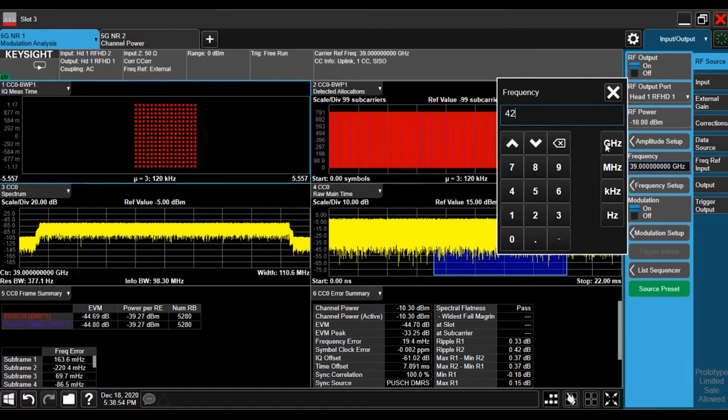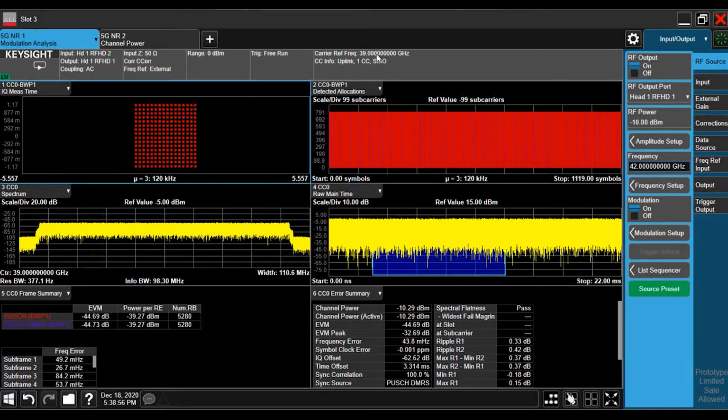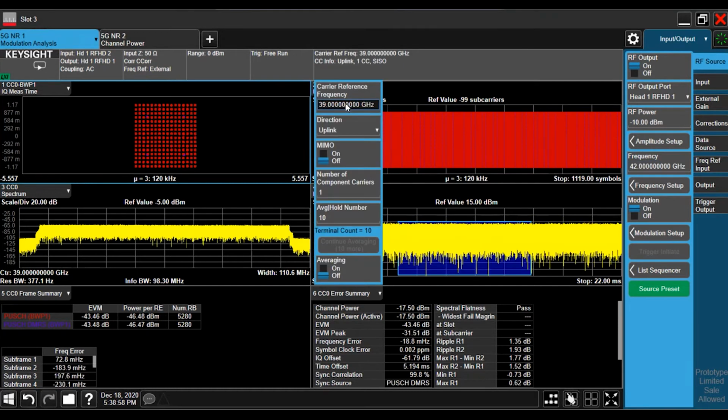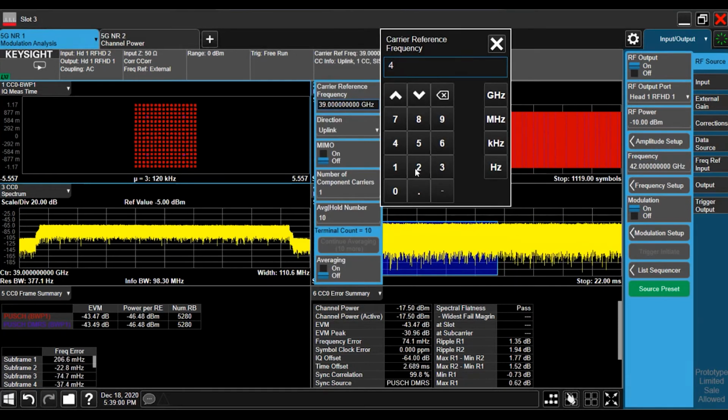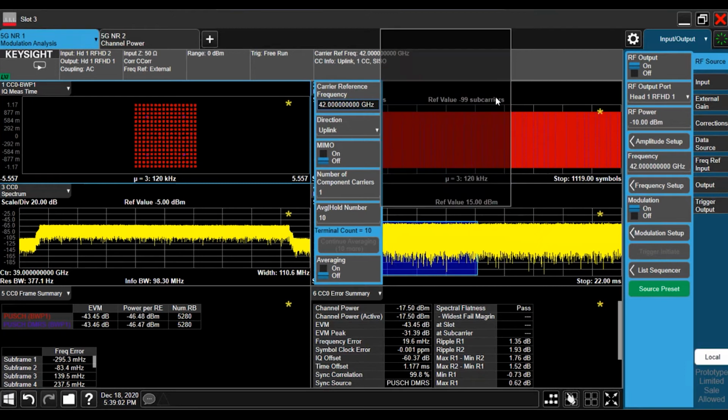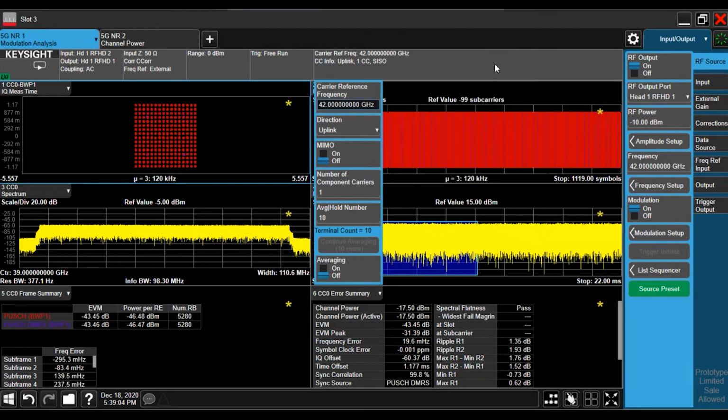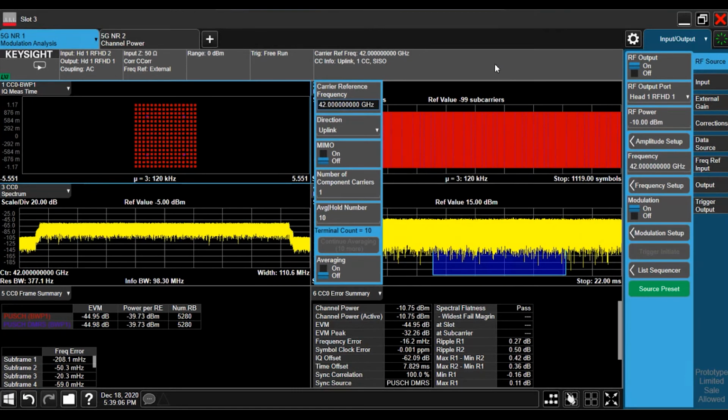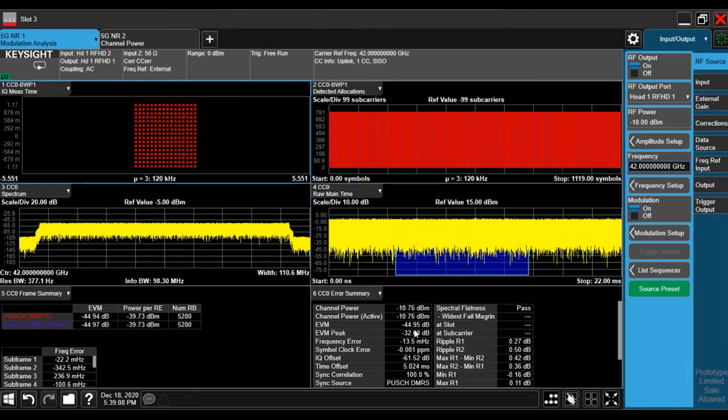Say 42 gigahertz I set as the source frequency, and similarly I can set that on the analyzer side. So you can see that the same box with the same setup, you can actually demodulate a signal in different bands. Now let's switch over to using a 400 megahertz signal.